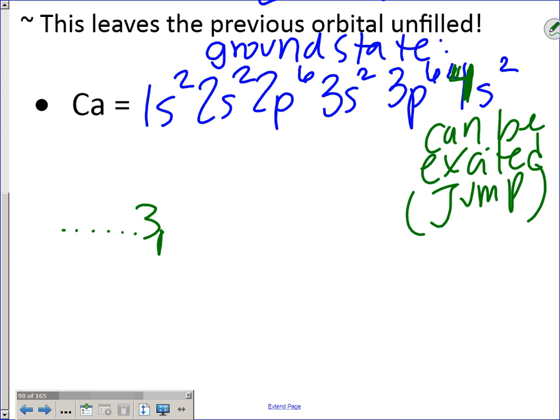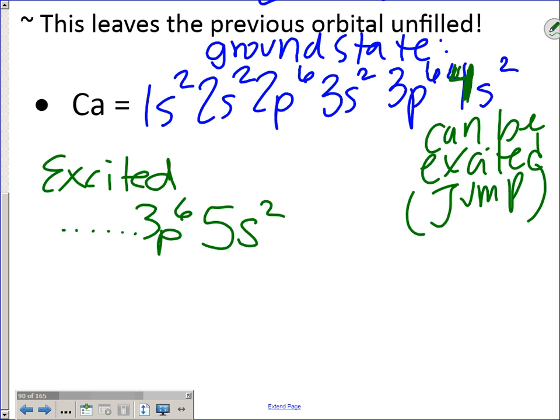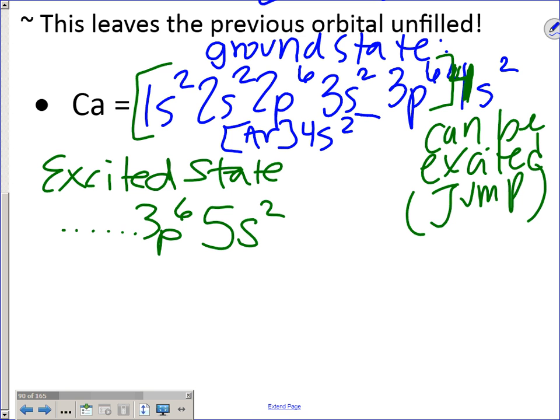Okay, so instead of writing all of this, we're going to do the 3p6 like we did at the end. And then instead of putting 4s2, we're just going to put 5s2. I know that looks wrong to you because it's not ground state. Now what do I have here? Excited state. Now you could put the shorthand here. You totally could. And your shorthand would be what? What's that bracket? One second, Caroline. Argon, right? So looking back, you're looking back at calcium. I'm on the wall if you need to look. Calcium backs up to argon. So that whole thing there could be written as argon 4s2. And that would be its ground state, right?